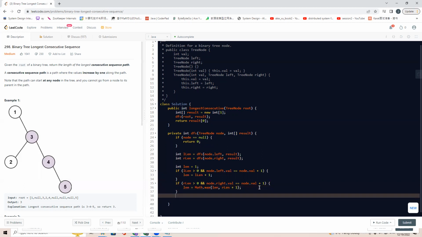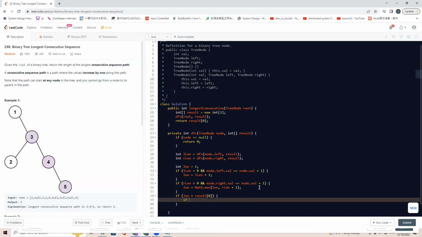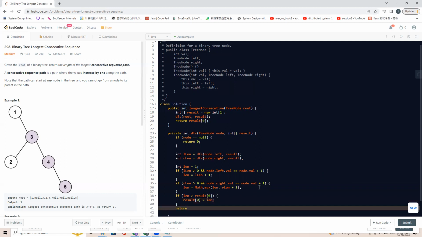And here, every time we calculate length, we see if this length is greater than result[0] or not. We compare with the global variable. If it is greater, result[0] equals length, and return length.